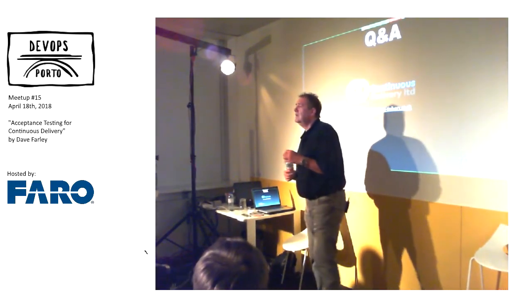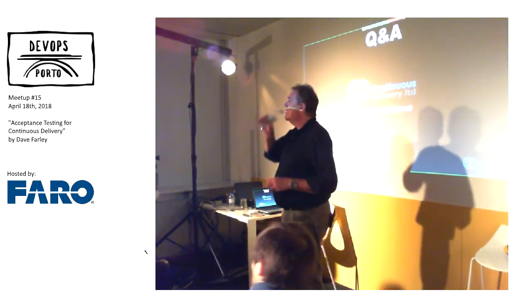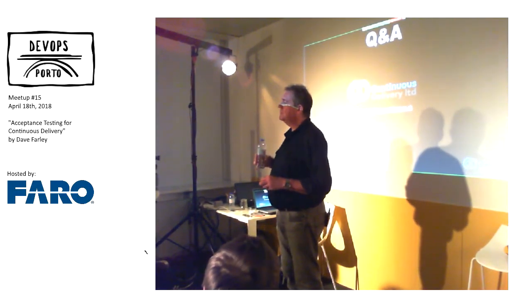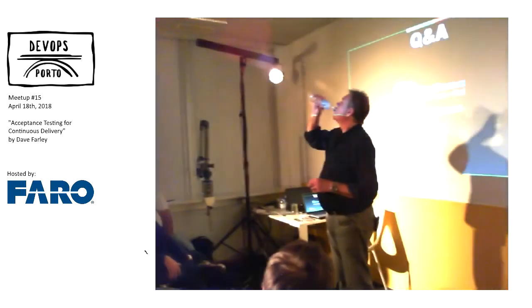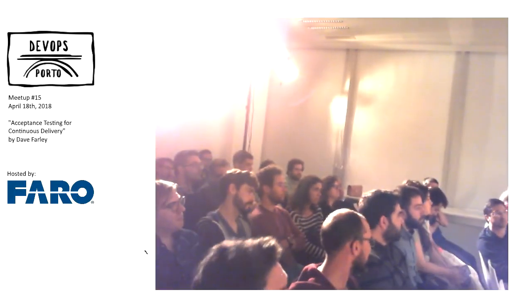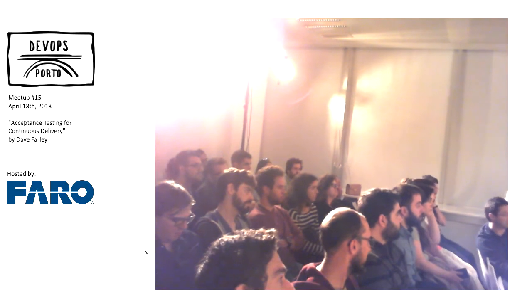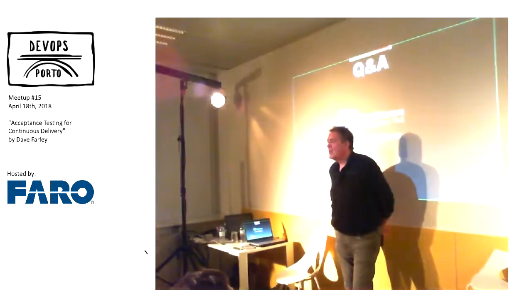You make the case that you shouldn't have separate development and QA teams, but then you approach it from the perspective that testing should be maintained by the developers exclusively. So what's the role of the QA team members in all this, or is there still a place for strong QA teams? I think that there is, but I think that it's changing.